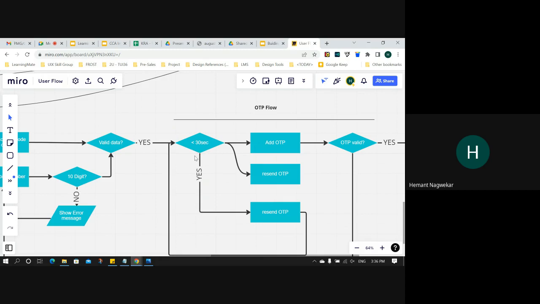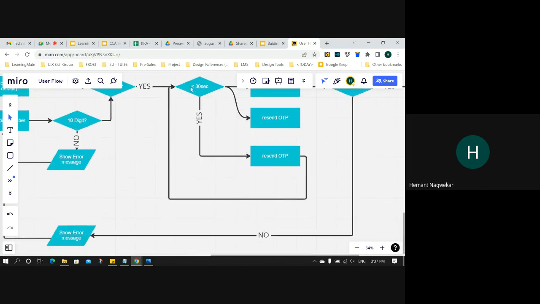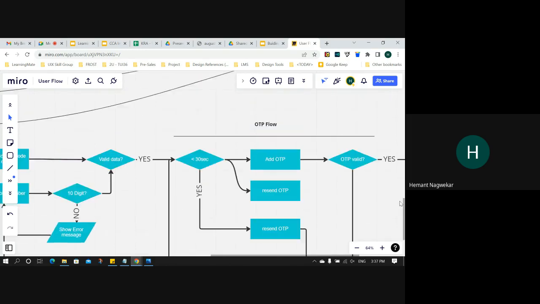What happens is basically you will be sent an OTP and there is a timer for 30 seconds. If the timer of 30 seconds is not up, which is 30 seconds are still valid, then you are asked to add the OTP into a text box. Or if you have not received those OTP, then you can ask for resending the OTP. So you have two options. But if 30 seconds get over, then I'll be again sent back and the counter will restart, which means another OTP will be sent.